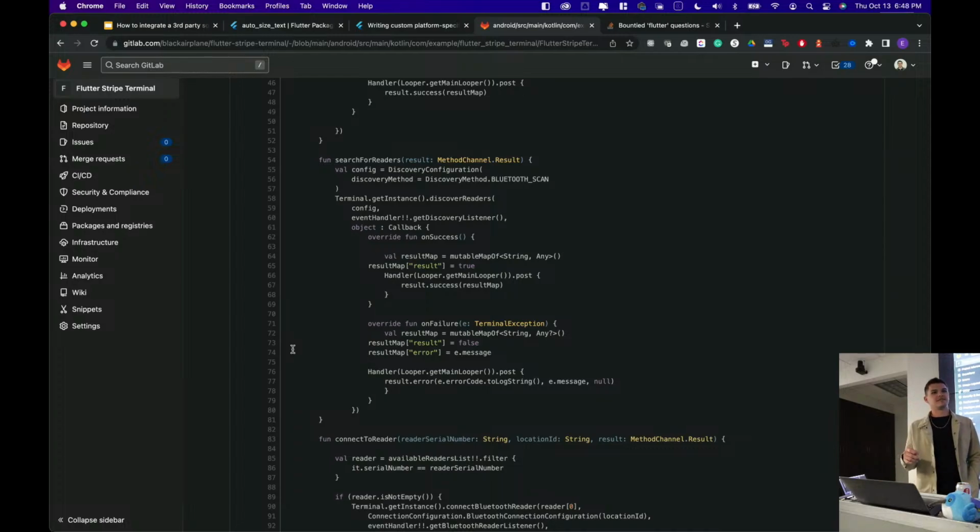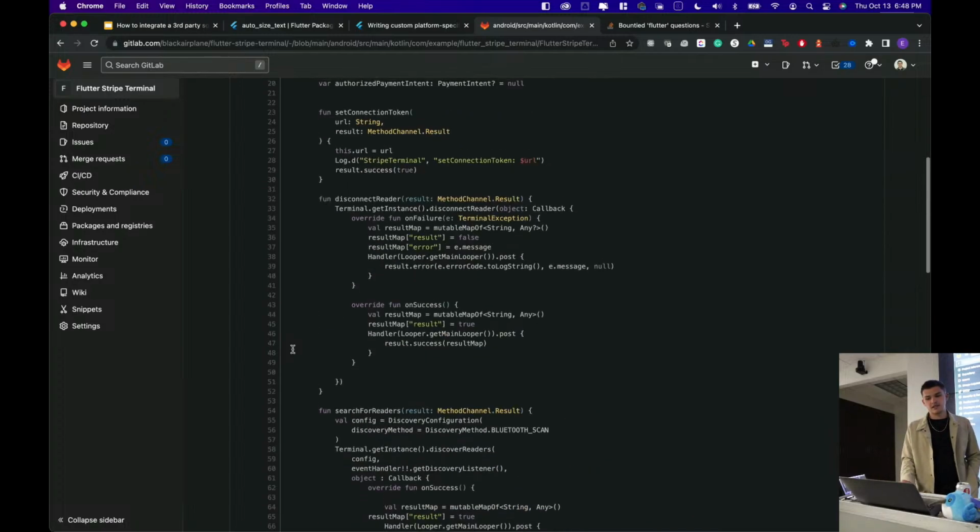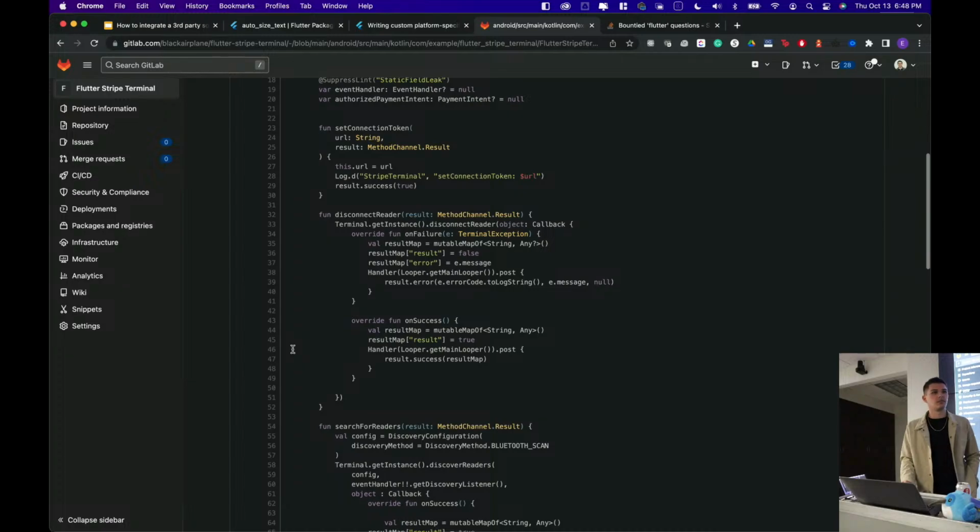Any other questions? If someone ran into this situation where they're like, shoot, it's not on pub.dev or Stack Overflow or anything like that, and they don't have any experience in Swift or Kotlin, where should they start? I feel like it's such a mountain. Ben, who wrote a lot of this, actually didn't have any experience in Swift or Kotlin before this.